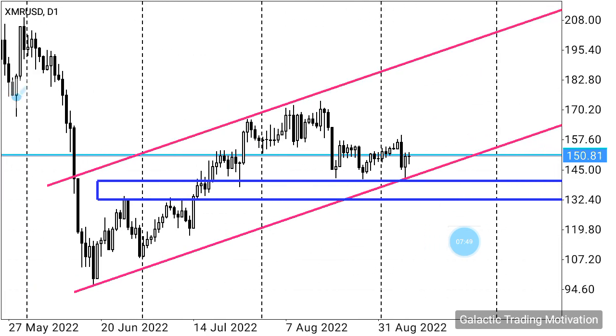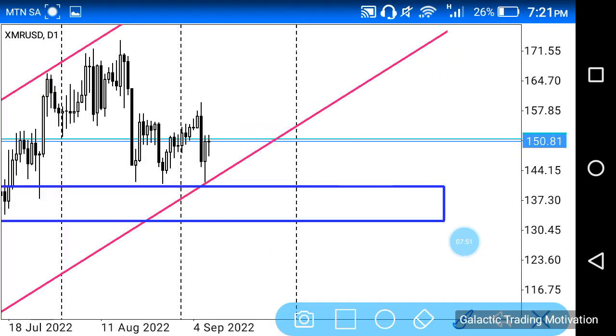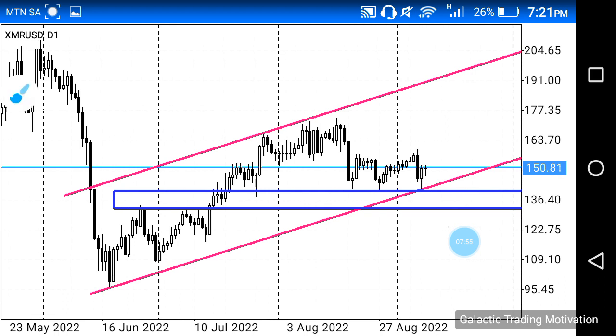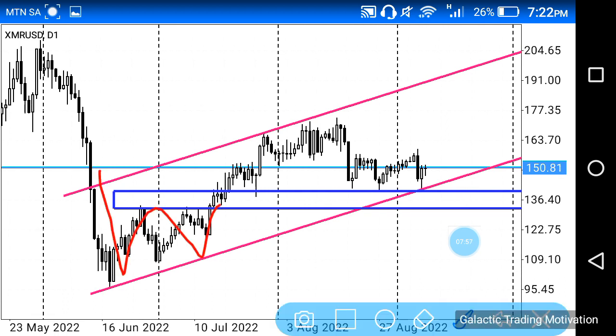Another thing that I also see in regards to this particular chart is that as much as we have this W structure and a neckline at this level, we also have another W structure at this point. In fact, it's a head and shoulders pattern, or a triple bottom if you want to call it that, which has a neckline at this point, right?